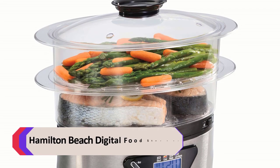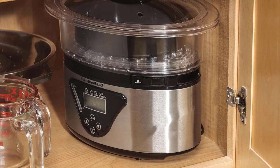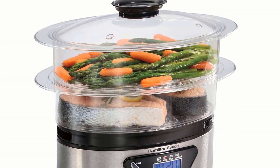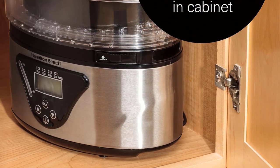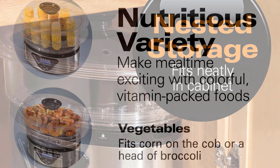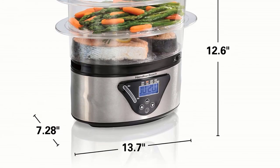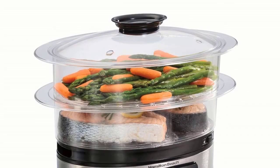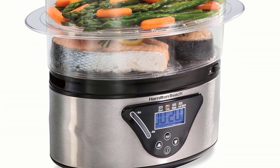Number 1: Hamilton Beach Digital Food Steamer. The Hamilton Beach company has throughout the years been responsible for the development and distribution of practical, beautiful, and affordable kitchen appliances. They relate well with their customers and design according to their day-to-day needs. It therefore comes as no surprise that their Hamilton Beach Digital Food Steamer is part of our recommendation list. Many of us have used a Hamilton Beach appliance in our home or office and can vouch for their quality and durability.